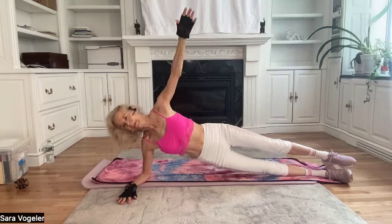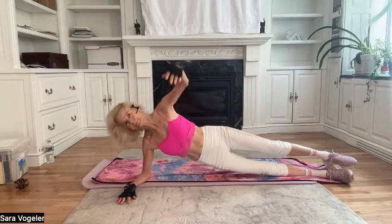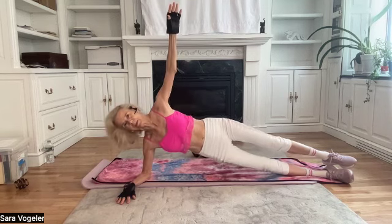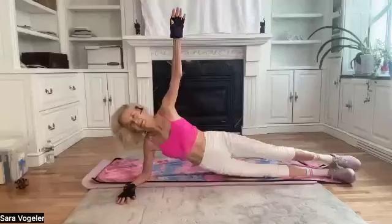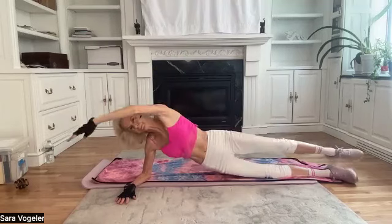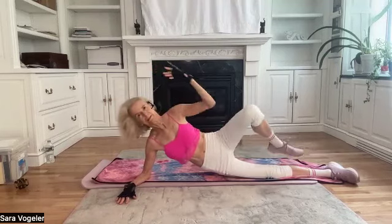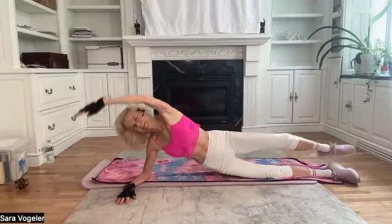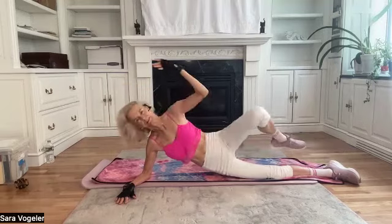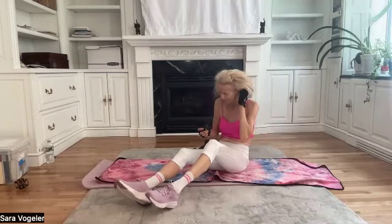And lift. Around. Lift. Try to rotate your whole body. And stay here. Down and up. You've got down, up, down, up. And now knee to elbow. Again. Again. All right, let's switch sides. Go right in.